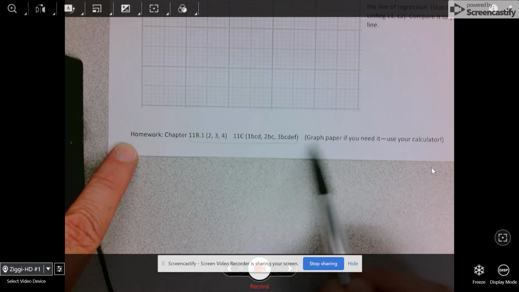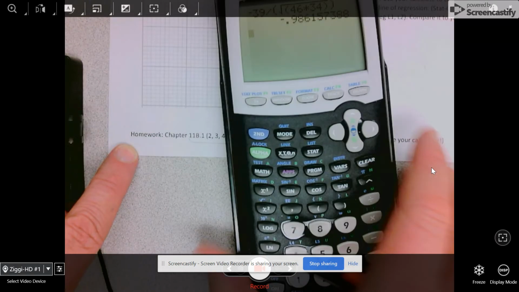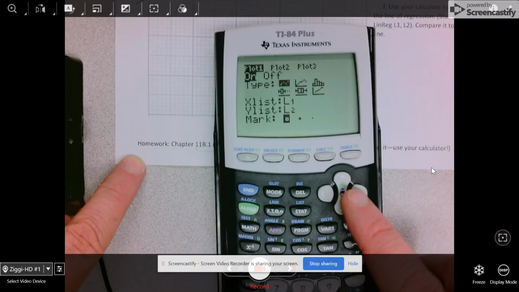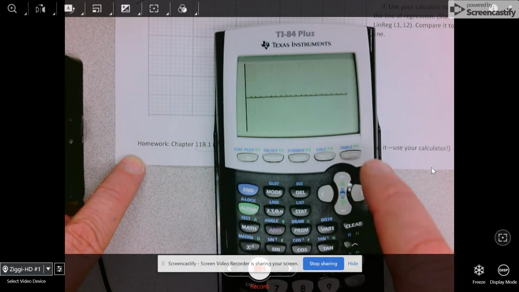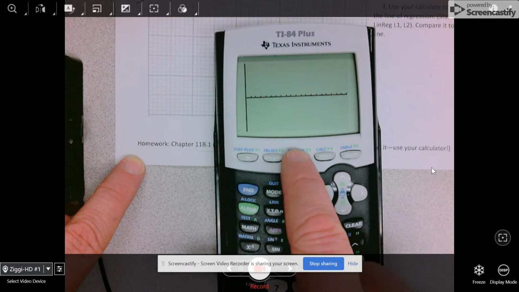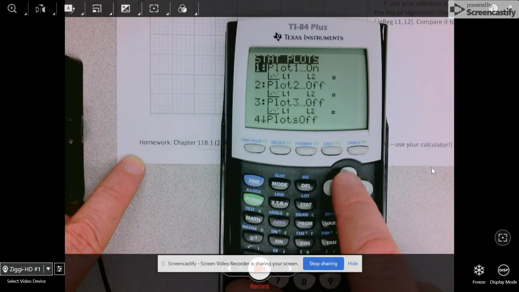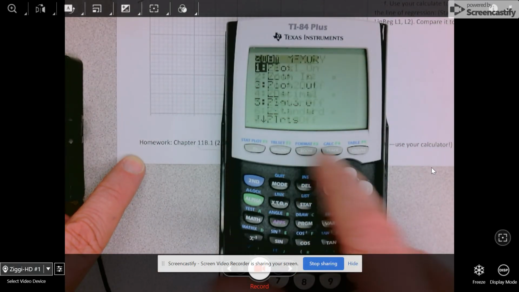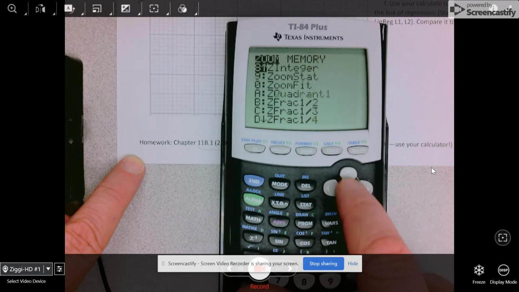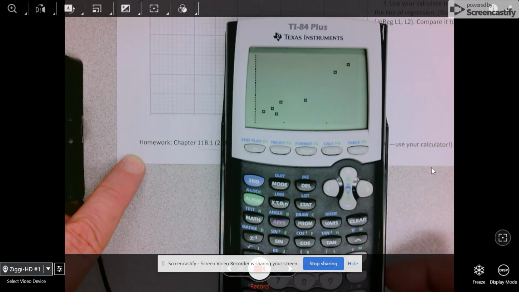So if I want to plot these values, I go to stat plot and do that scatter plot. And then I always make sure I hit zoom stat so I get the right graph. But you don't need to copy that scatter plot down. Nah, I got too many plots on. Nah. There we go. So I would look at that and say that's a fairly strong positive linear correlation.